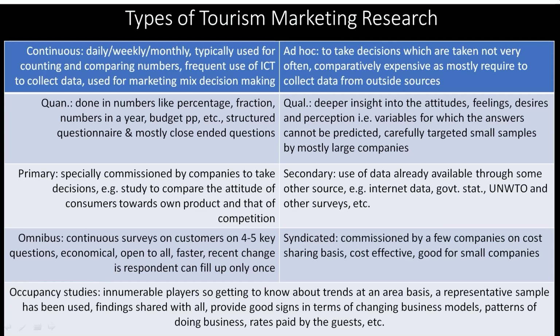Continuous research is used to check the trends, and it basically covers the data collected through inquiries, sales, booking types, market share, occupancy rate and other things. Nowadays, with the use of software and websites to collect the data, it has become very easy to analyze this data, because the data is available in a format which can be processed very easily.